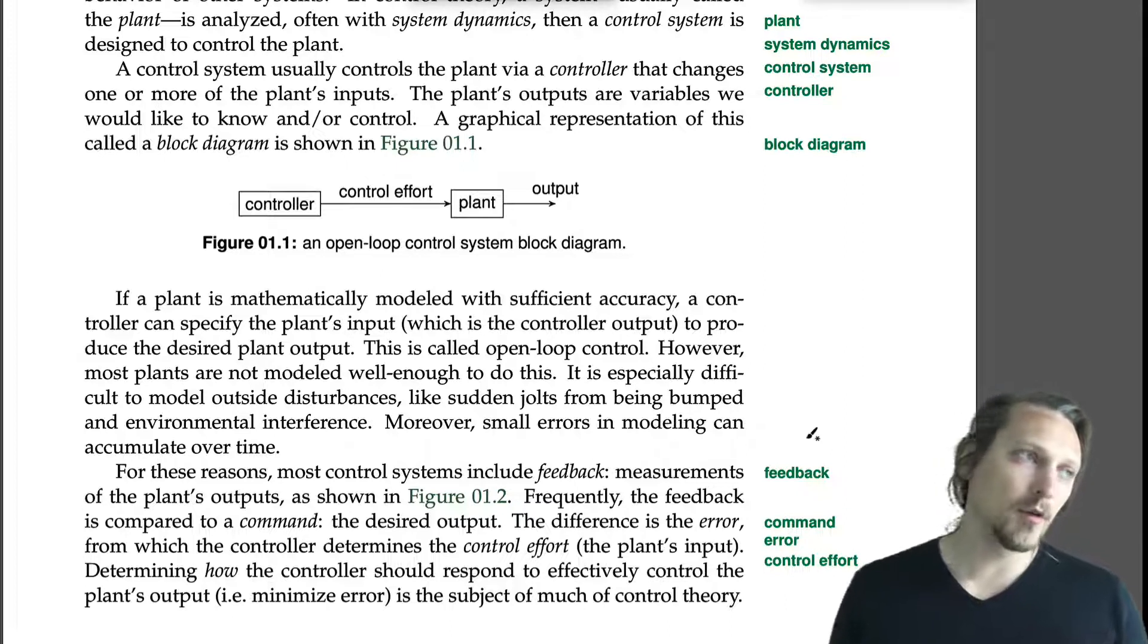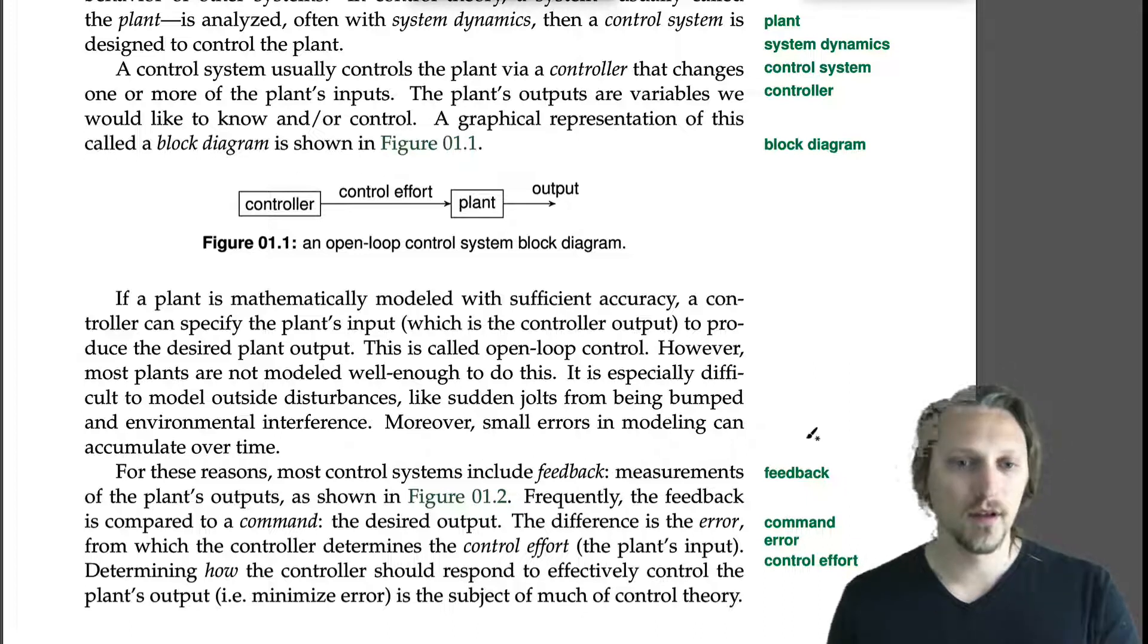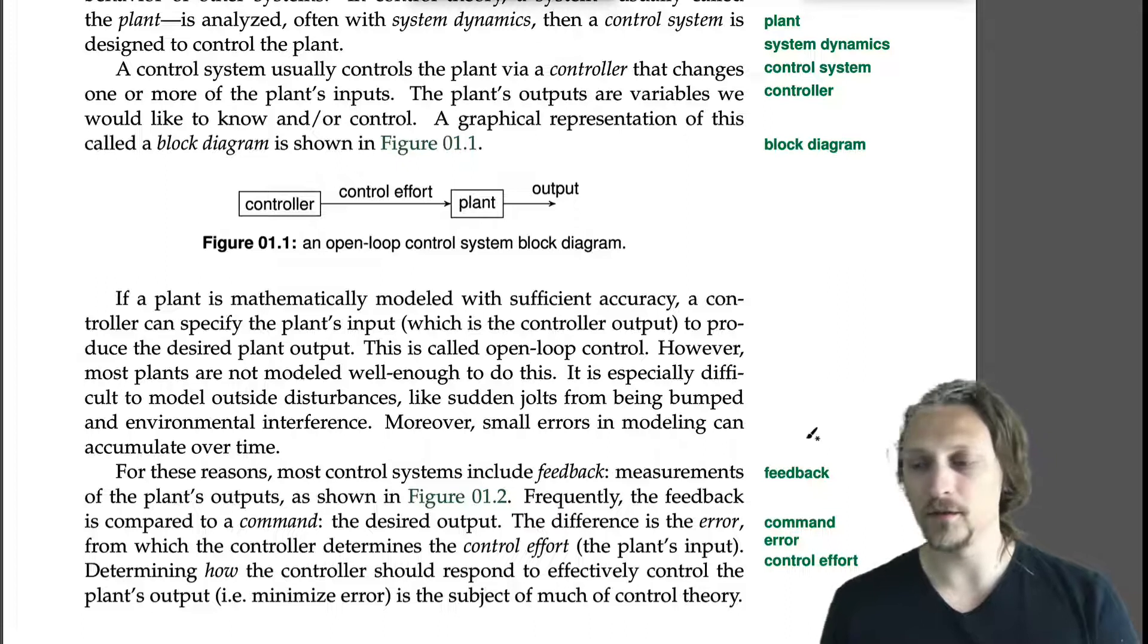So say you know with this voltage that you're going to have a position of some maybe object in your system that changes a certain way. Well, maybe there's a little bit of a bias in your model. It's slightly off, maybe even 1% off. Over time though, that can accumulate and you could start off 1% off for a few seconds and then you're 2%, 3%. Suddenly you're very, very significantly off from what you expect the behavior of the plant to be.